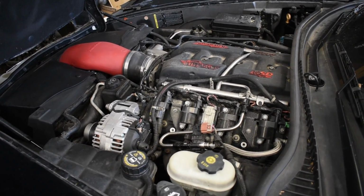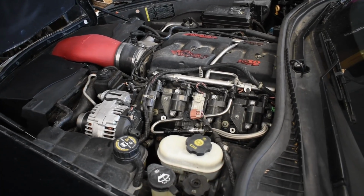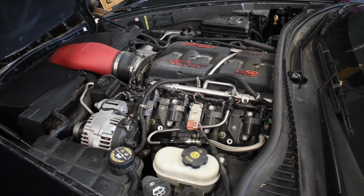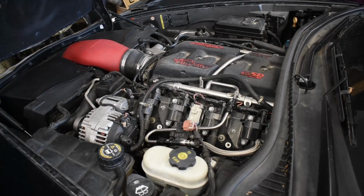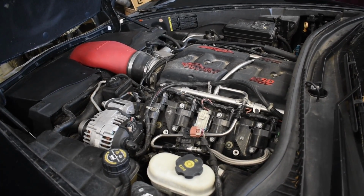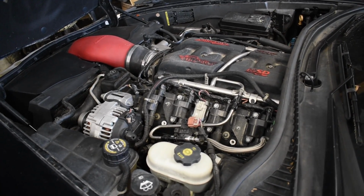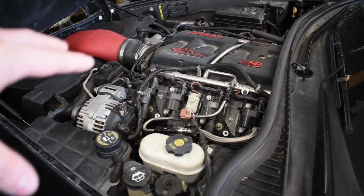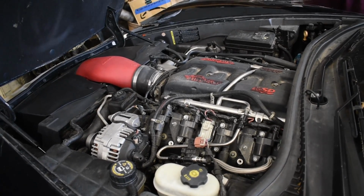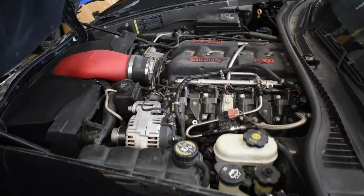Yeah. You know, naturally aspirated, making that kind of power. These rev pretty high, don't they? These LS7s. Yeah, they do. I want to upgrade to a ProCharger, but I've heard the engine doesn't handle boost too well. Oh, okay. The LS7. Yeah, that's what I've heard. I've been in one like this, and that thing felt so different, man. Like it hooks and it goes. It's just so light. And the sound it makes.